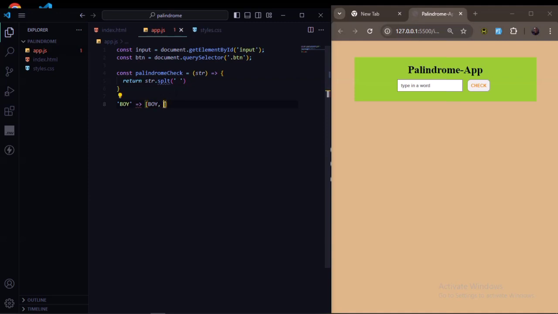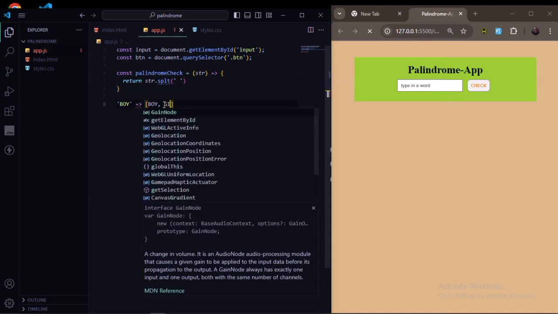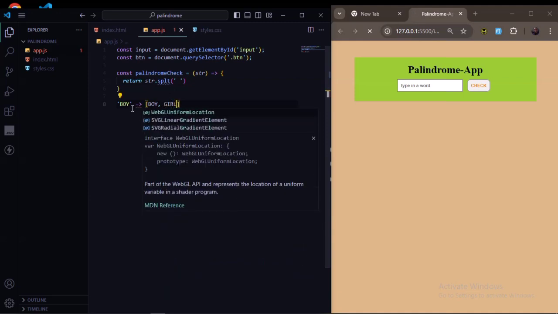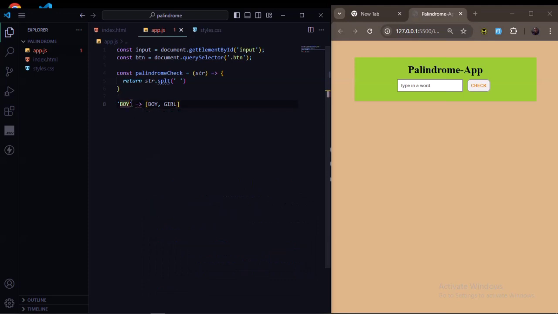So we'll have maybe a girl this way. For instance, if I had boy, girl, this is what the split method is going to do, putting this into an array because of the space in here. That's a delimiter, but I don't want to use that.